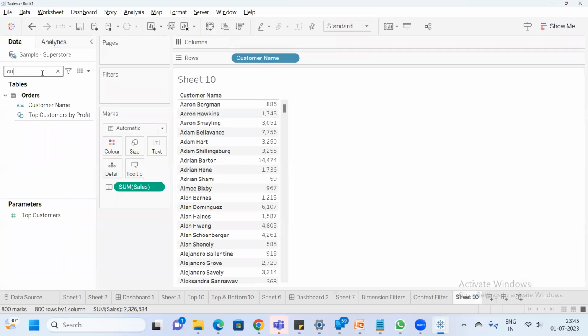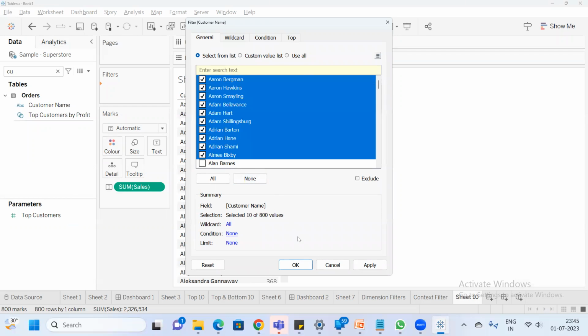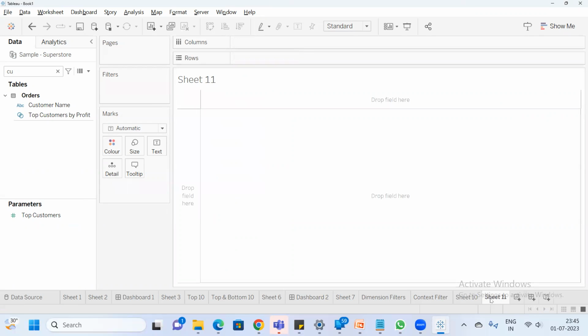If I'm using a customer name filter in this filter shelf, and I select only some 10 customers and say okay, this will be restricted only to that sheet. If I go to sheet 11, I need to put some other filters, or select some other 20 customers.